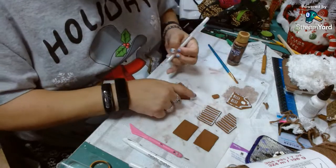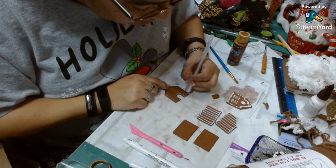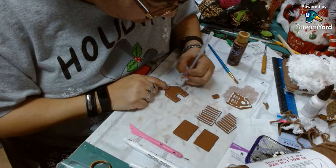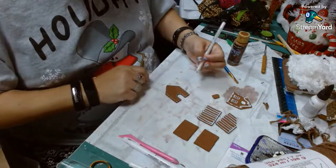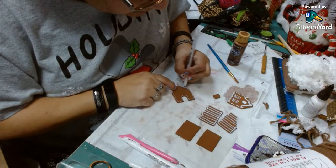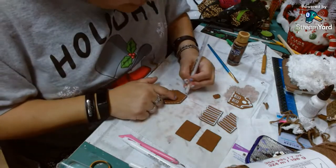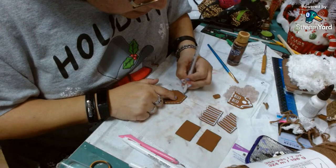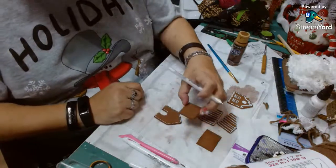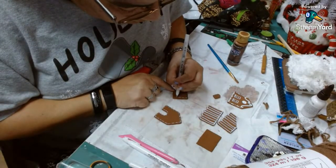I should have done this stitching in the back, but it's in the back. If anybody wants to see the back, that's fine with me. But I like this stitching. There you go. Let that dry a bit, and then we'll do this one. Do the stitching around. And then we're going to put some windows on the side here, too.